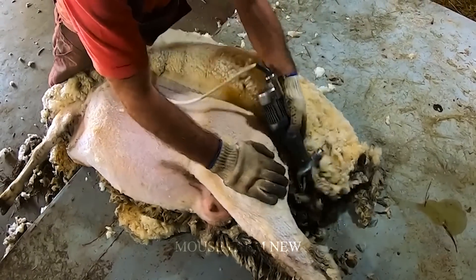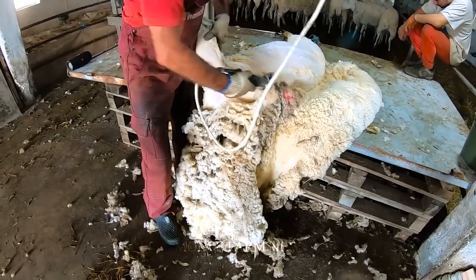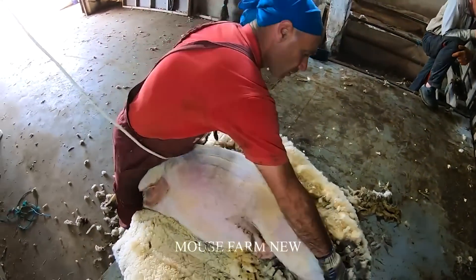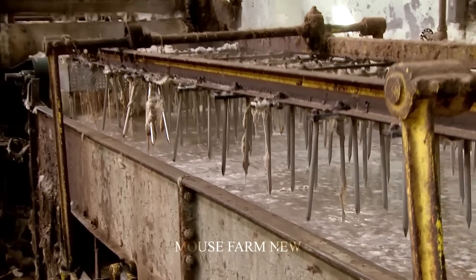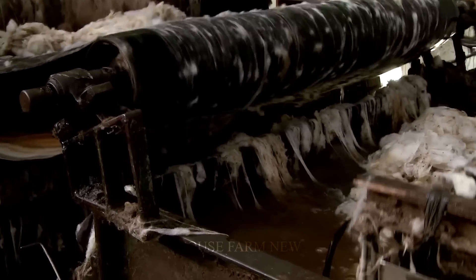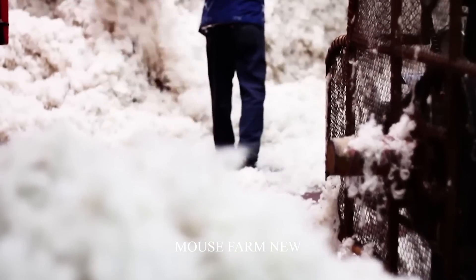The tools needed to harvest sheep wool include shears and brushes. The next step is shearing the sheep, a delicate process that requires skill so as not to damage the sheep's skin. After shearing, the wool is cleaned with a brush to remove dirt and twigs. Then the fleece is classified by length, fineness, and color, to serve different purposes in the textile industry, ensuring the final product meets market needs and requirements.